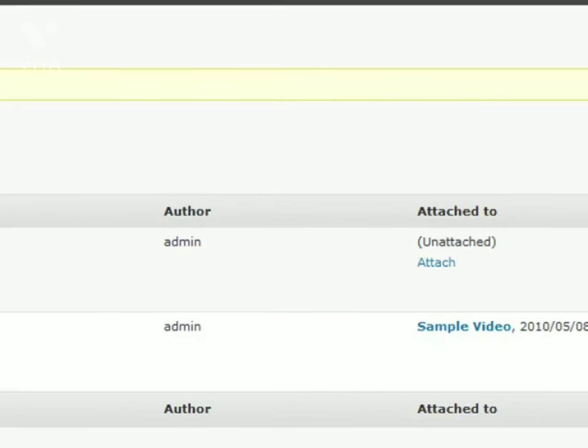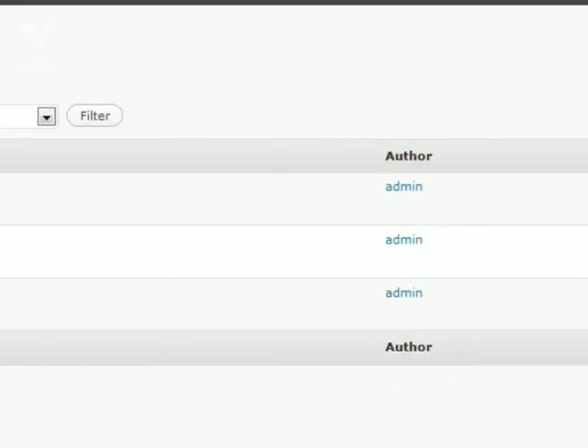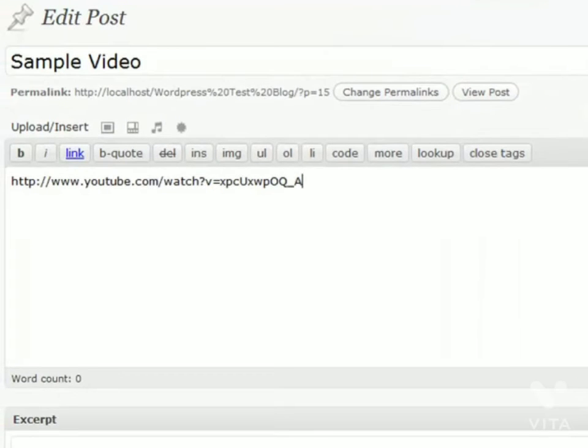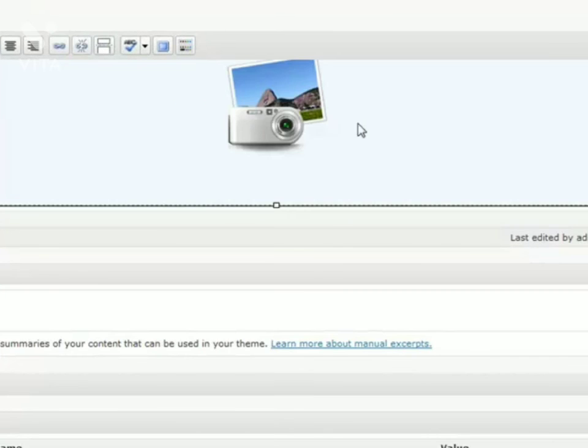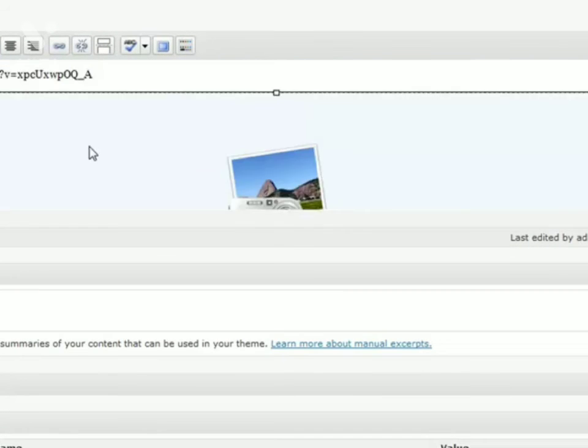Now if I actually go to the post, sample video, and I enter a shortcode, and a shortcode is basically a special code that allows WordPress to convert things automatically for you, and it's called gallery, and it's built into WordPress automatically. This will convert all of the pictures and images that I have put and attached to this post into a special gallery for me. And so I hit update, and suddenly this appears here. This wide frame with a photo on it and a camera.